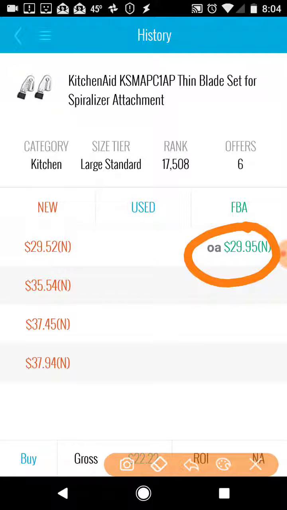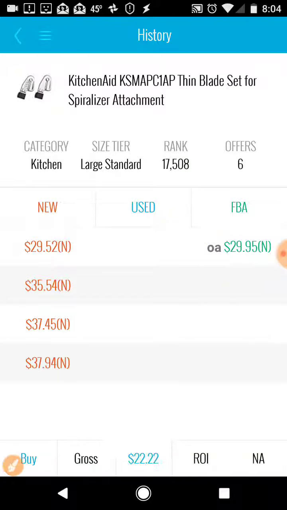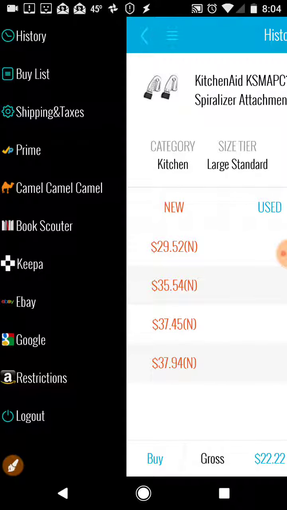So you're looking at it and going, man, I can sell this at $29.95, and the sales rank is awesome. I'm going to sell a bundle of them in a hurry. When it turns out that's not true, because at that price, it sells much slower than you think. The sales rank is off. So you always want to check that Keepa listing and check the history on the item to see what it's done for sales rank and for price.